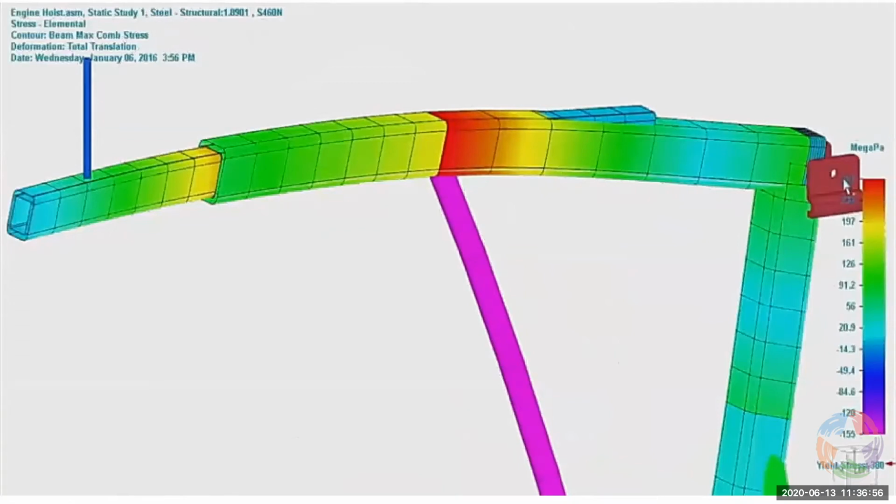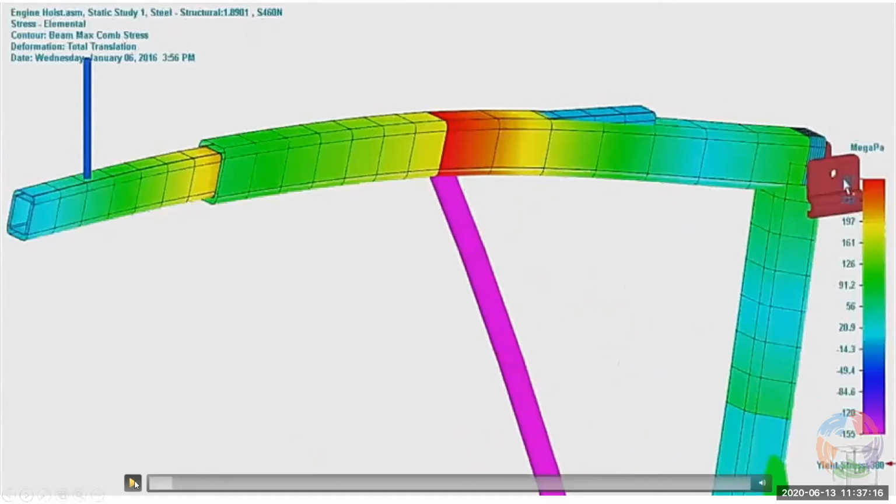And that's another aspect of what 3D CAD brings to you, is that once you design something, you can actually put forces on it. You can put gravity on it. And you can see, is this thing going to break? Is it going to be safe for somebody to use? And so that's what Craig is going to go through for us here for a little bit to show you that.